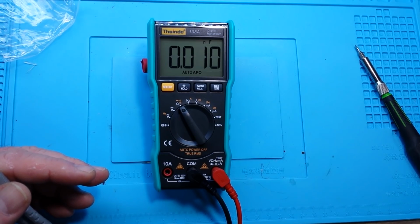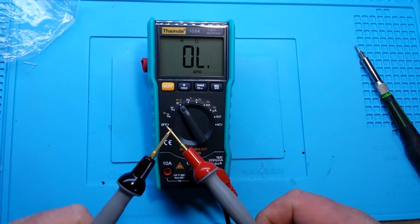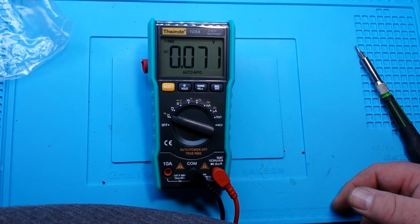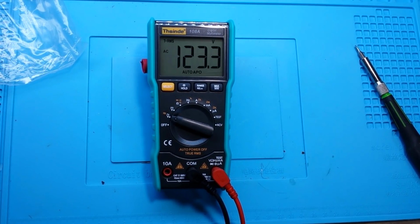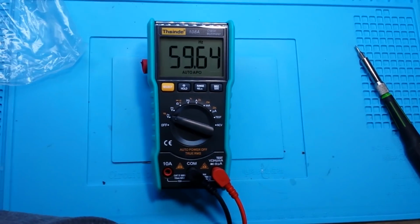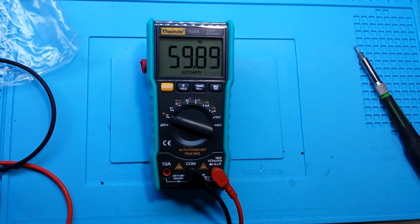Let's do a continuity check. There's your old Dave Jones test. I got no problem with that. Let's check AC voltage. I think our flavor today is around 123 volts. Kind of hard to do with one hand. One second. Yep, 123 volts. And if we do select here, we should be able to get a frequency. Which we would hope here in the US. I'm sorry I'm bumping the camera. This is right around 60 hertz. Very nicely done.